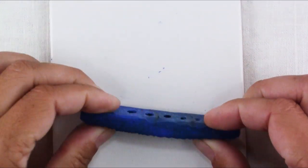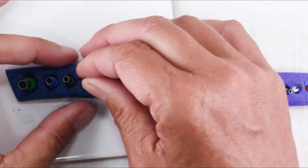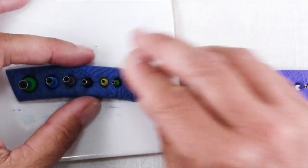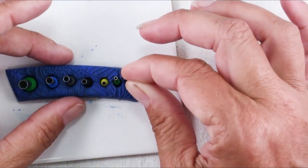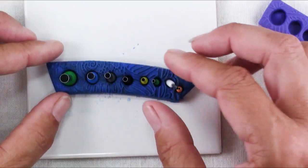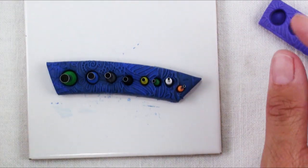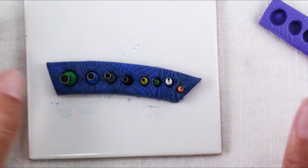Here's my piece out of the oven. And now we'll see if these all fit. If they don't, you can, of course, come back in with a craft knife and clean up any areas that maybe need to be enlarged. So far, so good. So to sum up, what would I use these for? Well, naturally for cutting tiny circles, for getting consistent, very small scale amounts of clay, and of course for all kinds of wonderful tiny textures.